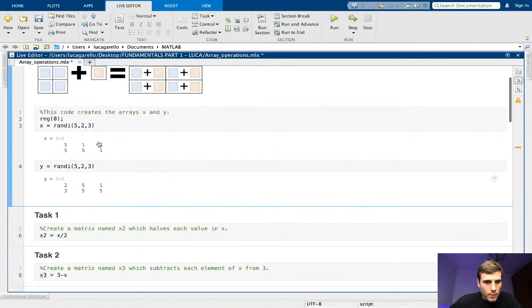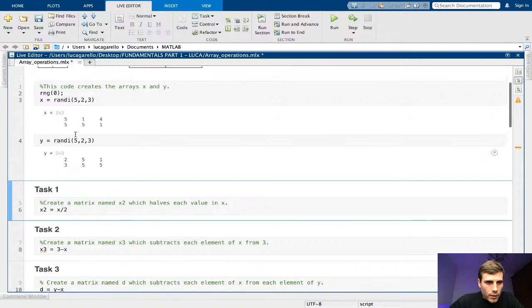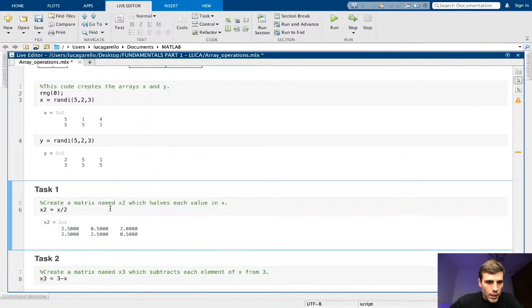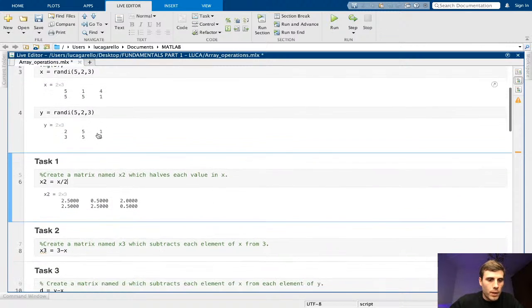So again, we can, for example, create a matrix x2 which halves each value in x. If we type x divided by 2, each individual cell of x will be divided by 2, and this is done element-wise. So this operation is performed on each cell of our matrix.